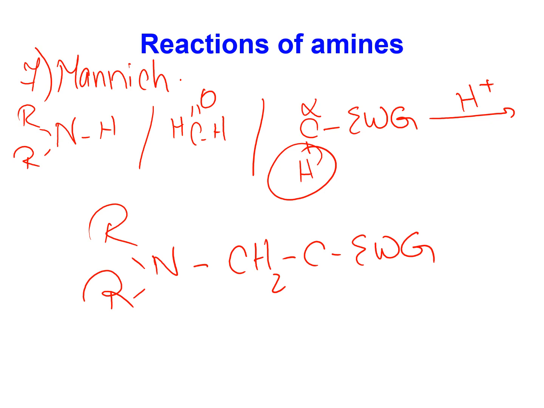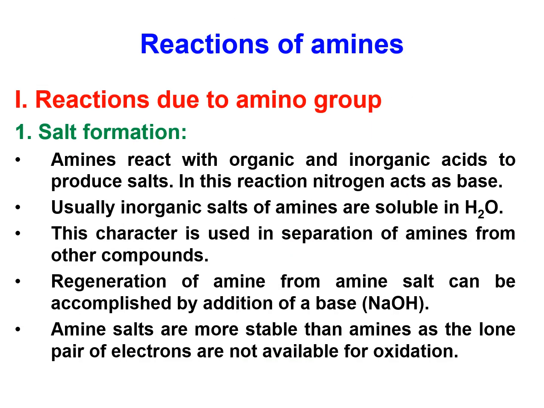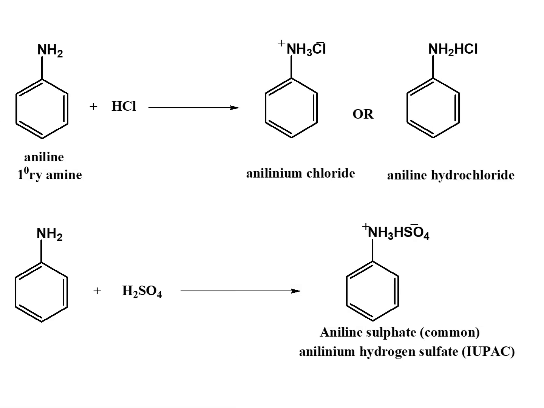Let's now look at these reactions on the organized slides. As we mentioned, the first reaction of the functional group, which is the amino group, is the salt formation, and it depends on the presence of the lone pair of electrons on the nitrogen, resulting in basicity of these compounds, and they can be used to separate amines and purify amines from other compounds. It is formed through adding an inorganic acid to amines, resulting in the salts of the amine. As we said, the salt of the amine is usually water soluble.